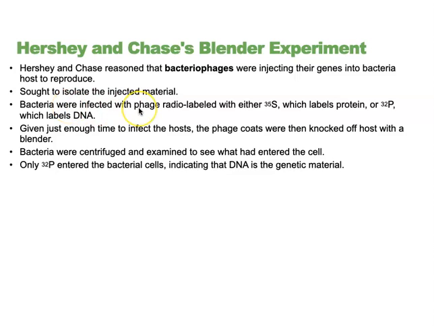Bacteria were infected with a phage that was radio-labeled, okay? Where S35, remember when proteins fold and they actually take that three-dimensional shape, hydrogen bonding can hold them in place, but so can disulfide bridges. So disulfide bridges use sulfur, and what happens is those proteins are now S35 labeled. DNA, by this point in time, it's been figured out, of course, it's a phosphoric acid, okay? So P32 can be used to build the DNA inside of those bacteriophages.